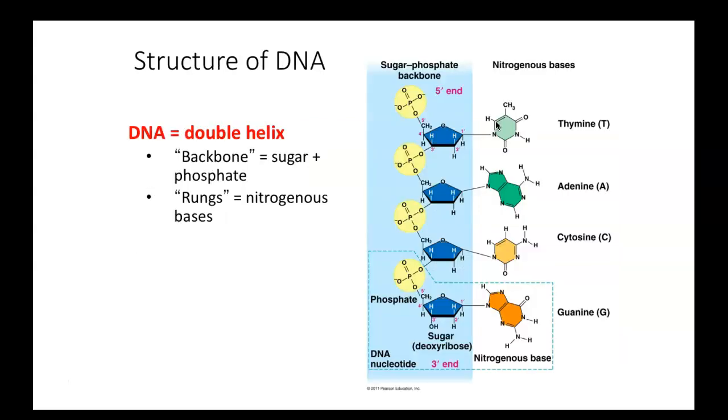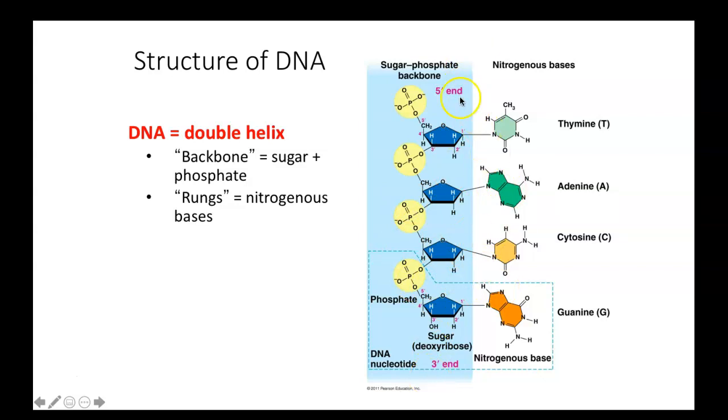All right, so let's talk about DNA structure. So DNA is a double helix. The backbone of DNA are the sugars and phosphates. So if you look at just this thing right here, so look at my cursor, you have a phosphate, a sugar, and a nitrogenous base. And these are the four different options for nitrogenous bases. So these are the four different types of nucleotides. They are bonded together here. So you can see the sugar and the phosphate. So these are four nucleotides bonded together, making up a strand of DNA.